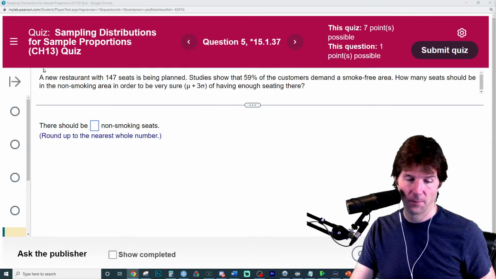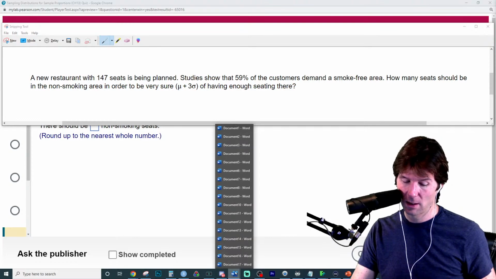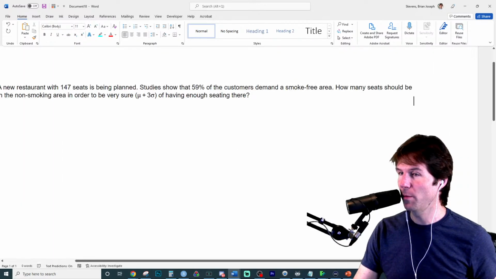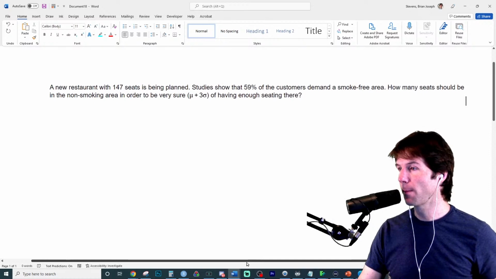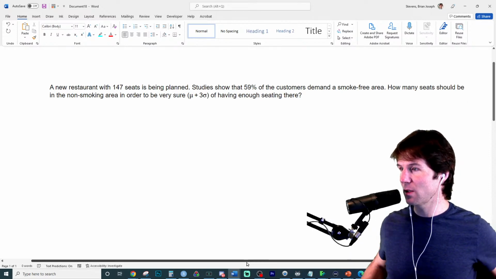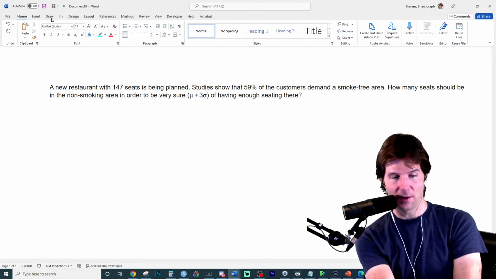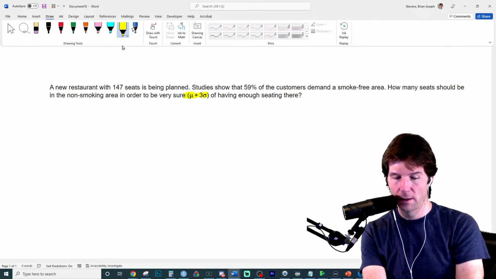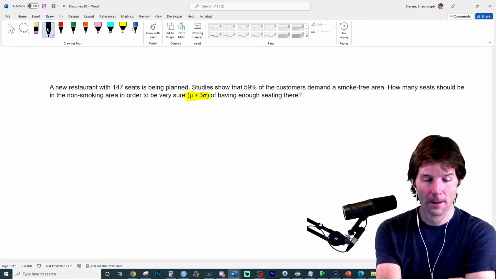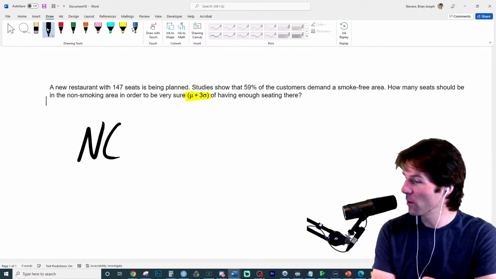So what do you think we should find? If it wants to know mu plus 3 standard deviations, what will be the key for solving this problem? Finding what? And finding what? So it says we need to know this right here. So we should probably find what and what. What do you think we should find? I'll start writing some hints on the screen.